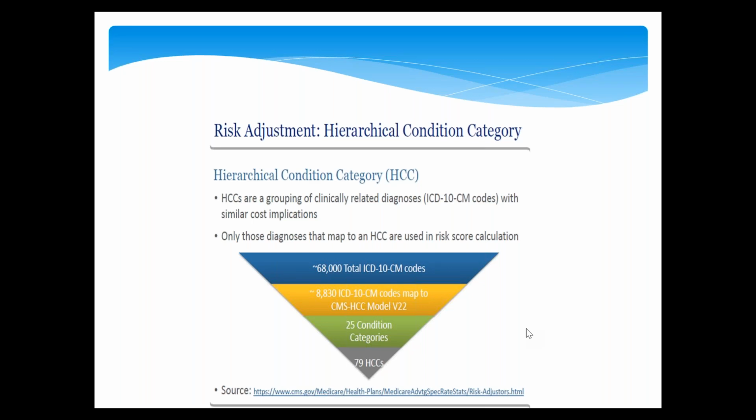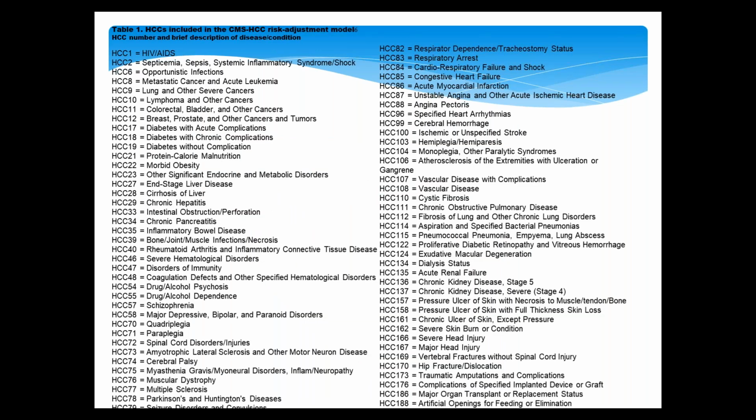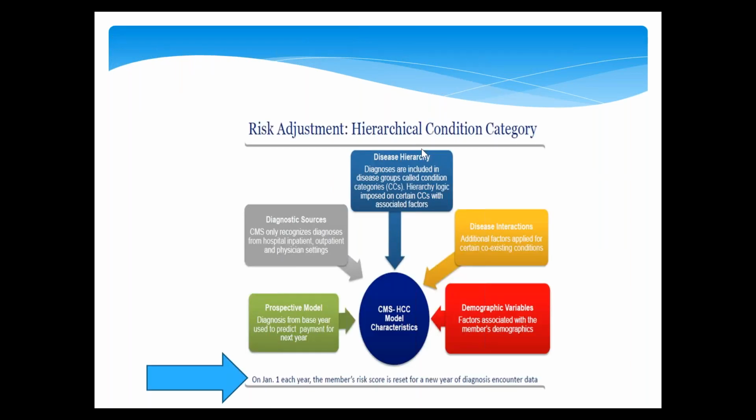That means that, and let me show you the next slide here, basically what we're looking at here, you're going to see there's 189, even though I just said there's 79, you're going to see that each disease state kind of has multiple HCCs because it's a hierarchical condition category. So metastatic cancer, which is HCC 8, actually will trump any of the 9, 10, 11, or 12 cancer diagnoses. Same thing with diabetes here, which is a 17, 18, and 19. So the lower the number here, 17 will always trump 18, 18 will always trump 19. And I'll explain what that means here in a second.